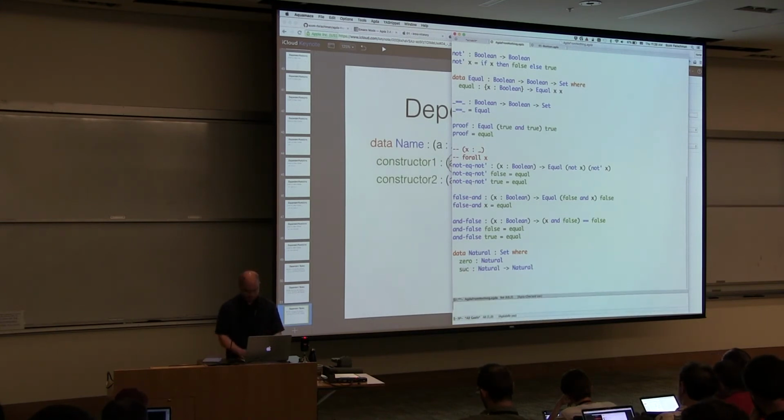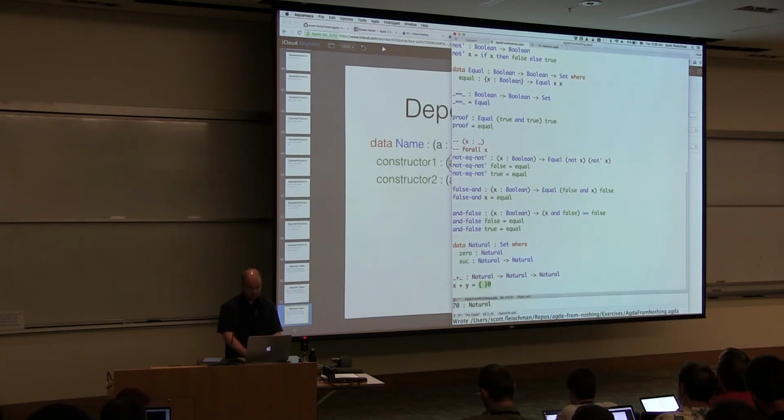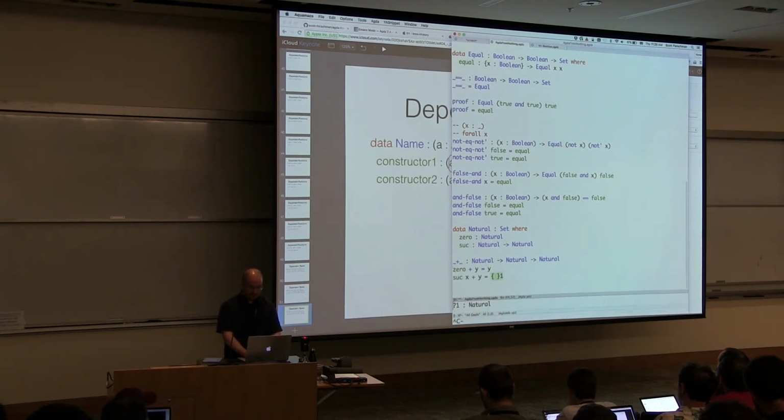And then the first thing that pretty much everybody does is define addition. So you can define your addition, natural to natural to natural. So you can say x plus y equals blah, blah, blah. And if we case split on the left, we're going to run into the same problem we ran into with and. Well, 0 plus anything is that thing, and the successor of adding the two together. And this is sort of equivalent to 1 plus x plus y is equal to 1 plus x plus y. That's kind of what's going on there.